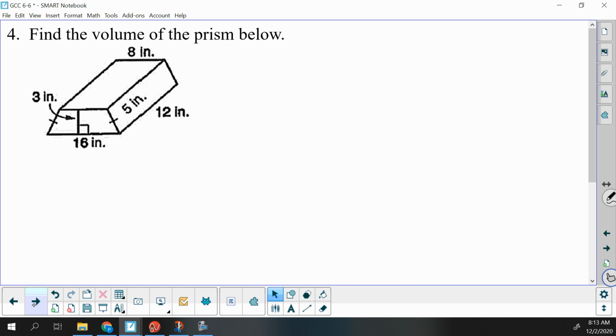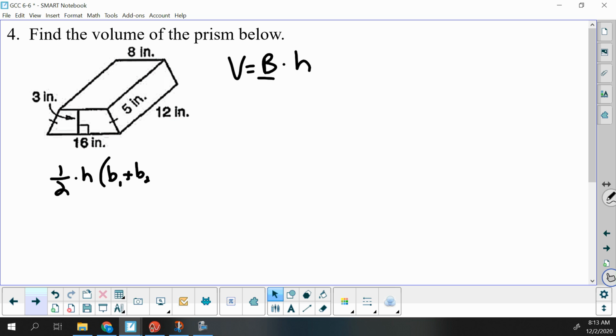Moving down to the bottom, we've got a trapezoidal prism. Our volume of a prism we have right from our reference sheet is area of the base times the height. So our base, because it's a trapezoidal prism, is the trapezoid. Our area of a trapezoid formula, you have 1/2 the height of the trapezoid times base 1 plus base 2. So we'll fill that in for capital B. We have 1/2. The h here, on the left, is talking about the height of the trapezoid, which they told us was 3 inches.